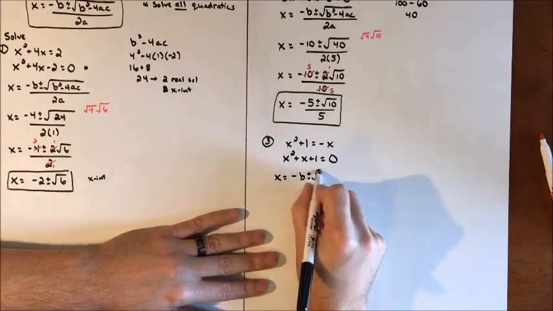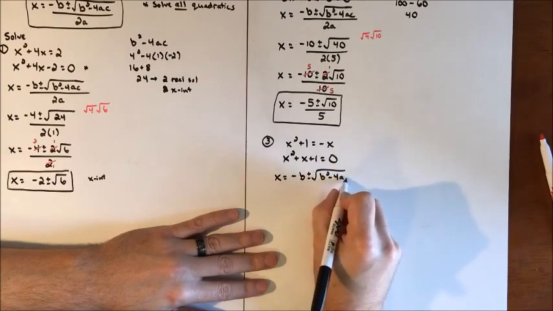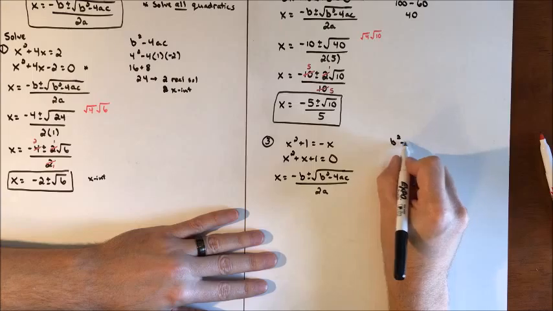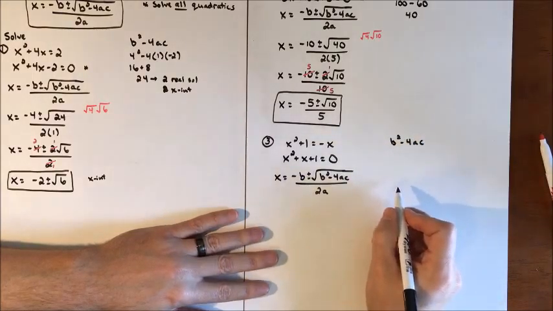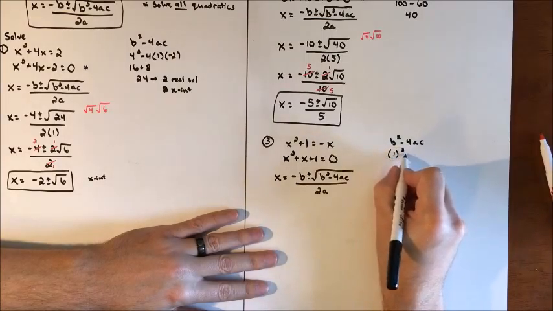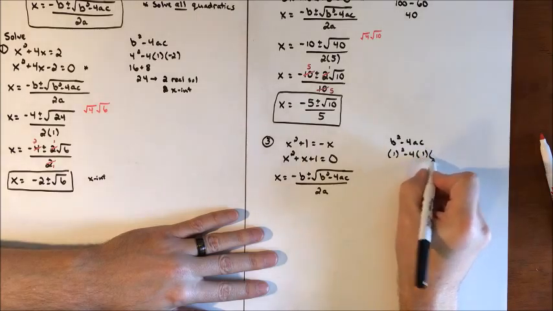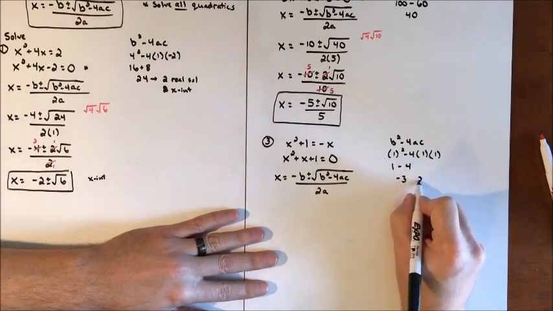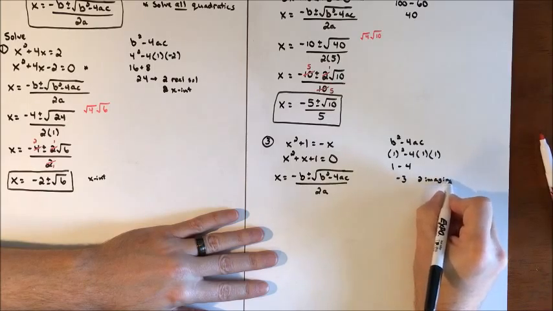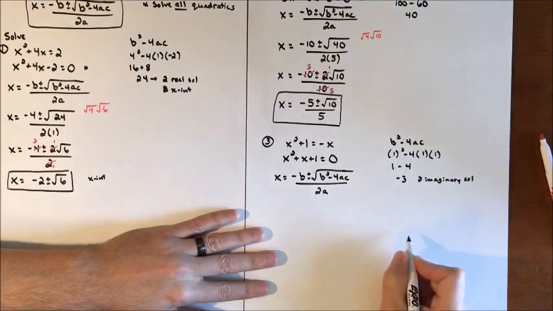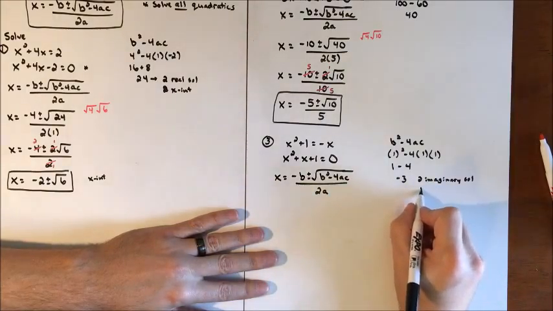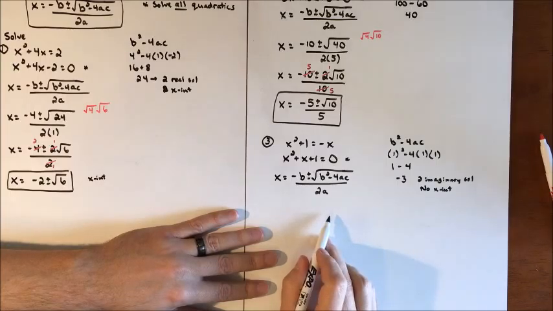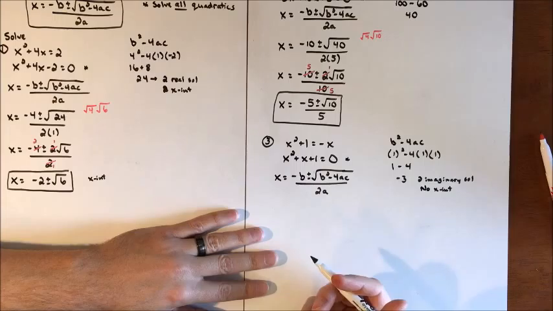So negative b plus or minus square root of b squared minus 4ac, all divided by 2a. Let's do our discriminant. See what kinds of solutions we're going to get. B squared minus 4ac. Our b is 1. So 1 squared minus 4 times a, which is 1, times c, which is 1. So that's 1 minus 4, which is negative 3. We're going to get 2 imaginary solutions. All right, so where's that going to come from? Well, you're about to see. And also we have no x-intercepts. So if you graph this equation right here, you're not going to have any x-intercepts. So when we get our solution, all of that should correspond together.